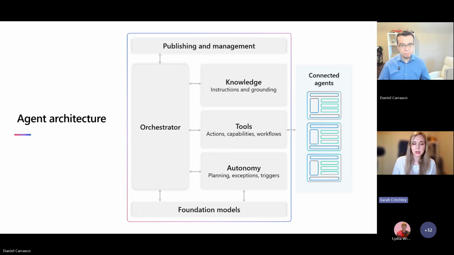Think about it as the orchestrator, and it integrates with really everything on the right. Your orchestrator integrates with your knowledge, which provides your grounding. It also has your tools, essentially your actions: what do you want your agent to do? Typically, this is an umbrella term for tools, whether that's MCP servers, direct APIs, functions, whatever you want to do.